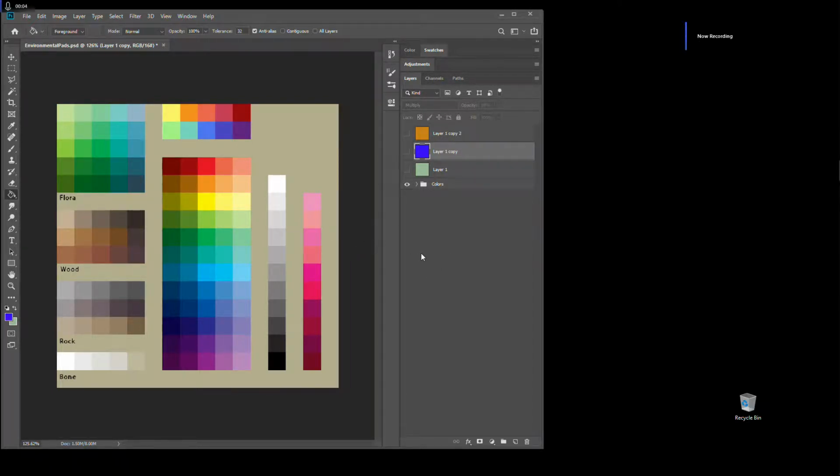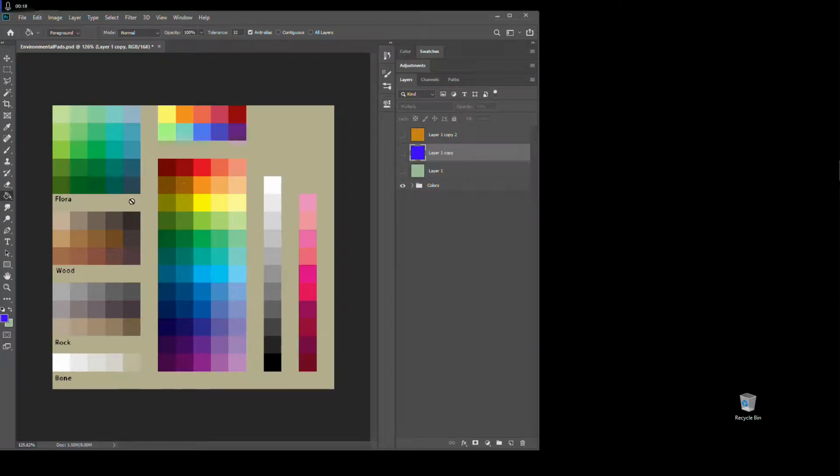All right, I wanted to start talking about UV mapping and texturing and how simple all of that can be. This is just a simple Photoshop file. Obviously I don't have a lot going on here. A bunch of squares of colors. It's pretty much what was in the swatches palette.